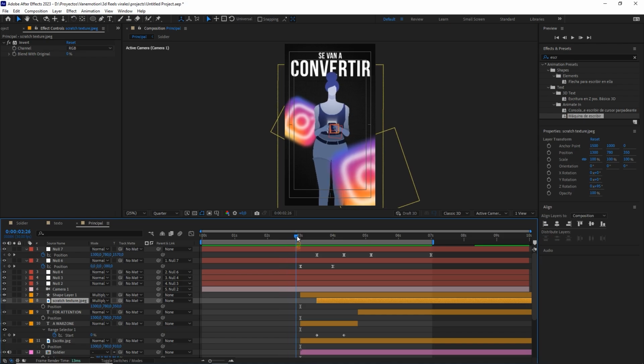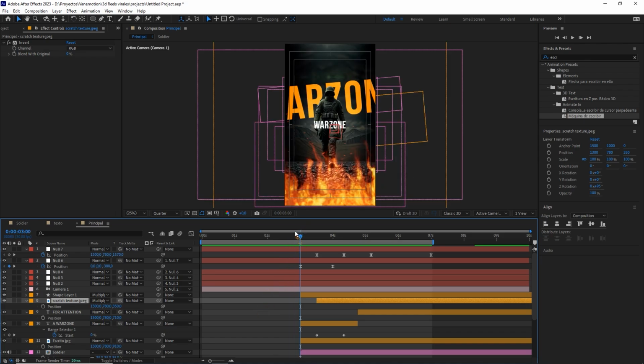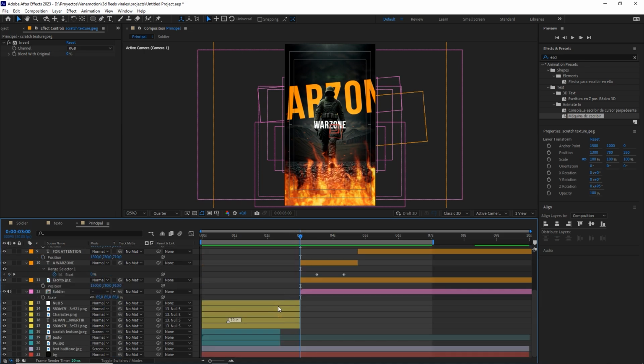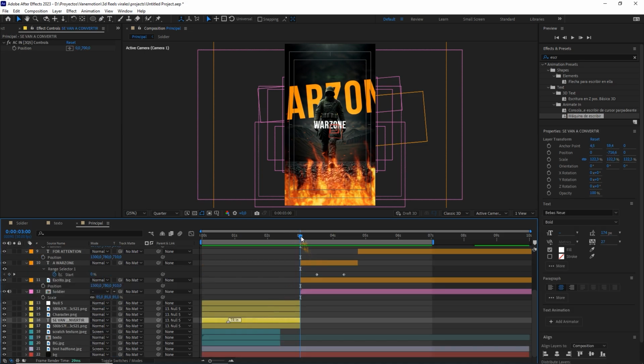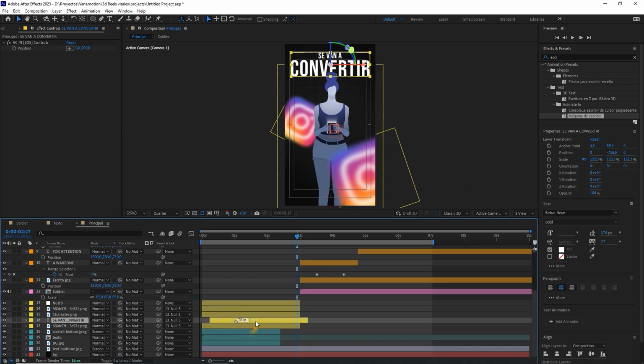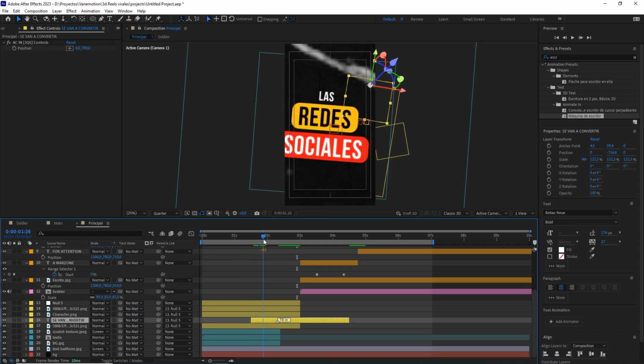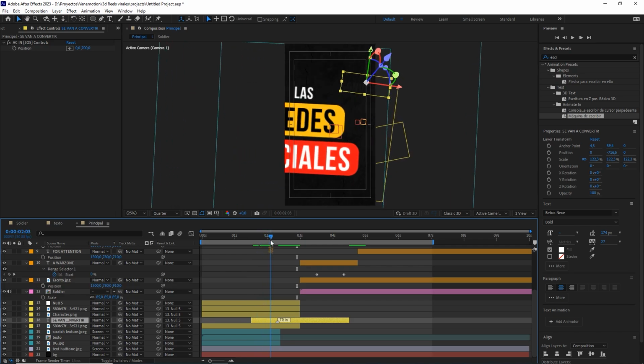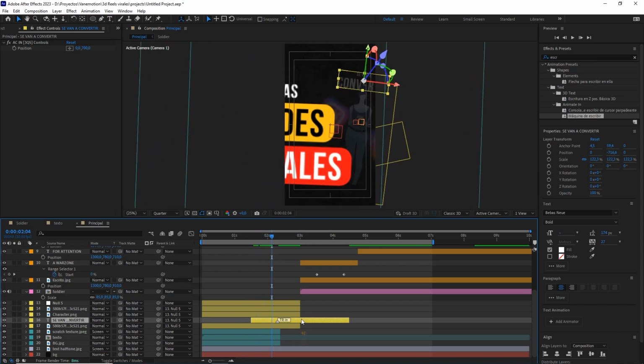Here we have to adjust this text as well. We'll go to the second 3 here. And this layer, well, we'll move it to the right, around there, so that the text animation starts a little bit earlier, okay?